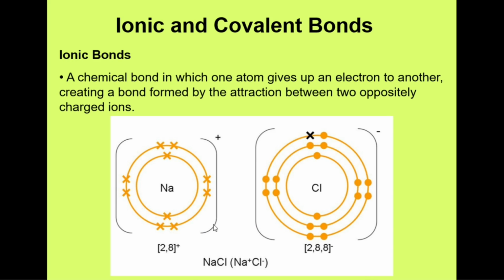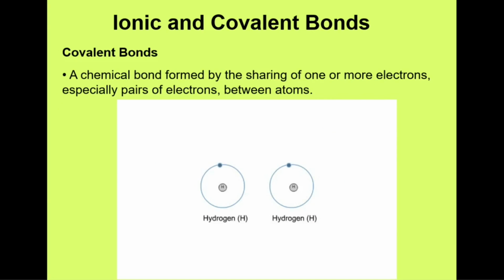like this, and then that leaves us with sodium now becoming a cation. It is now a positive ion, and then chlorine is a negative ion. It is an anion, and then we get the attraction between the positive and the negative, and that attraction holds them together, and that is what we refer to as an ionic bond. And ionic bonds typically form between a metal and a non-metal, and they will often form salts.